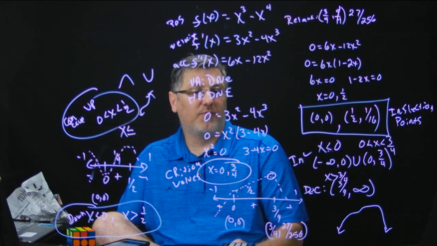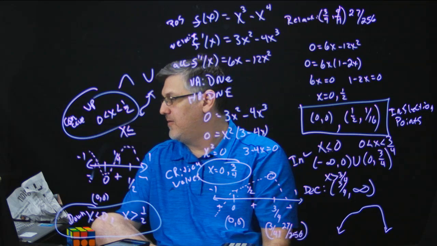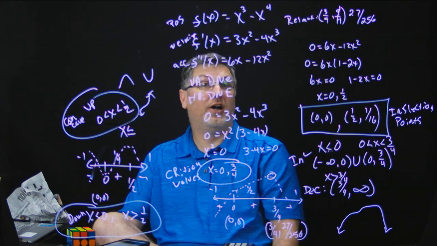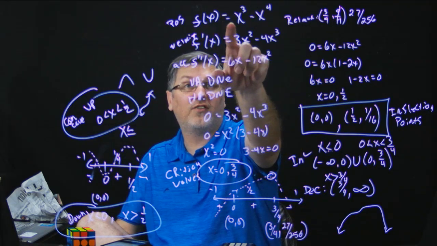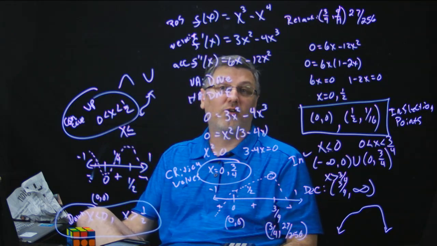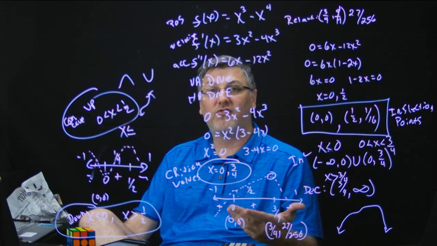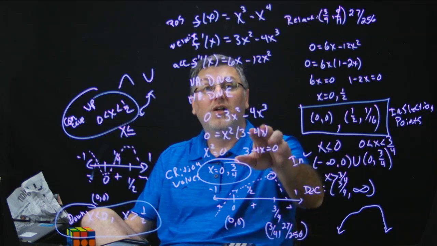I think from there it's just a matter of picking the graph, and we already know the graph's going to look something like this. Yeah, all right, so to summarize this, we start with f of x equals x cubed minus x to the fourth. It asks for horizontal and vertical asymptotes. Those aren't going to exist because this is a polynomial, not a rational function. A rational function would have a horizontal and vertical asymptote.